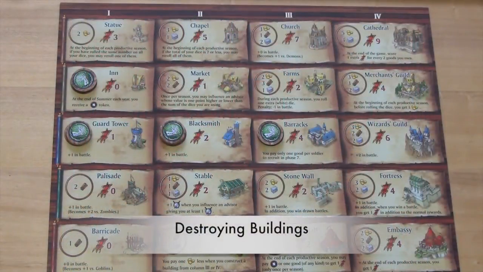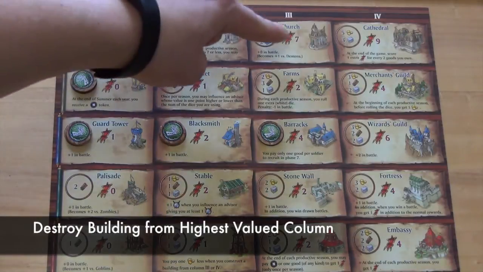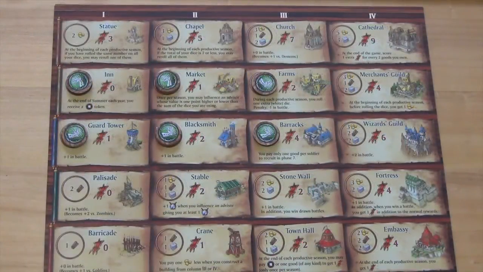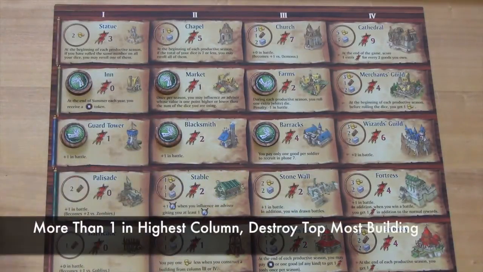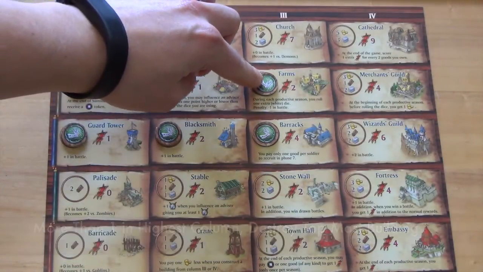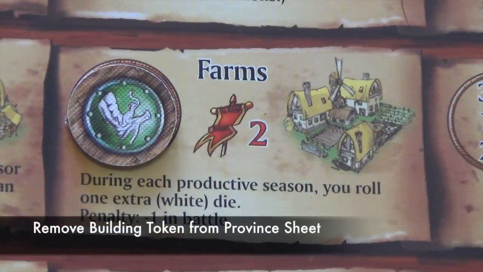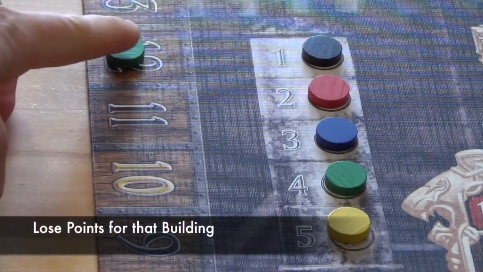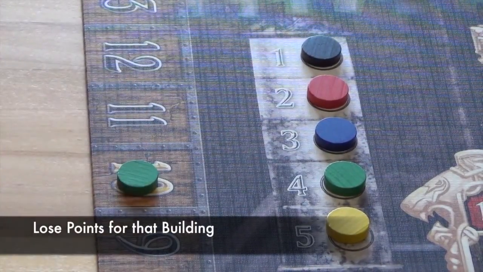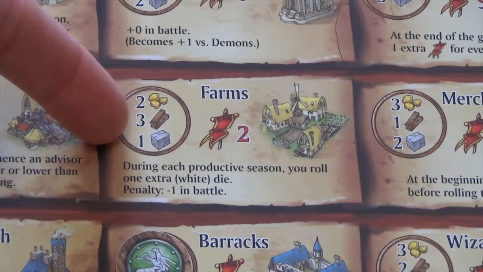When a player is forced to destroy a building, they must always destroy one of their buildings from their highest numbered columns. If they have more than one building in their highest numbered column, they will always destroy the building closest to the top in that column. To show that the building has been destroyed, they will remove their building token from that building and move their scoring marker back that amount of points. They may rebuild the destroyed building later in a productive season if they pay the cost of the building again.